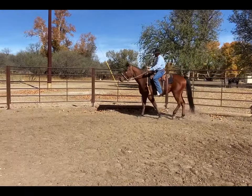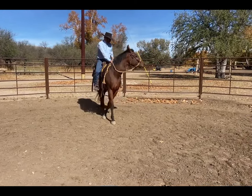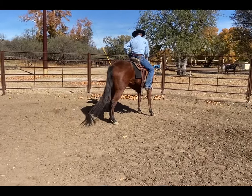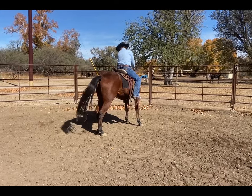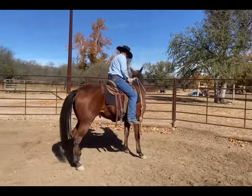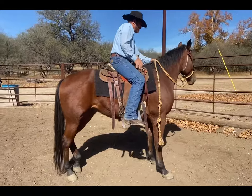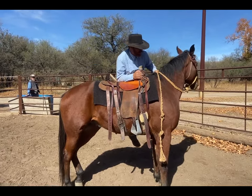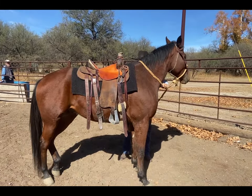So now I'm going to do doubling. Remember, same as one rein stop, but it's only with the hackamore. I'm going to do a doubling until his feet stop. Good. One rein at a time. I take my left foot out. I got rein in the mane. If the camera person over here can see all this. The head kind of moved. And then I'm just going to wiggle my saddle left and right. And I'm going to step down because we've already done our homework on ups and downs, okay? Quite a few, and that's all there is to it.